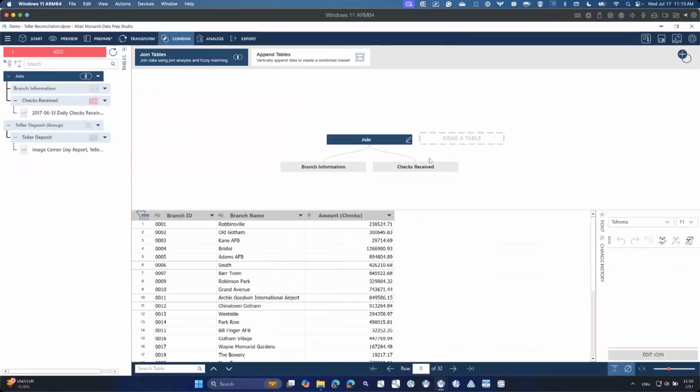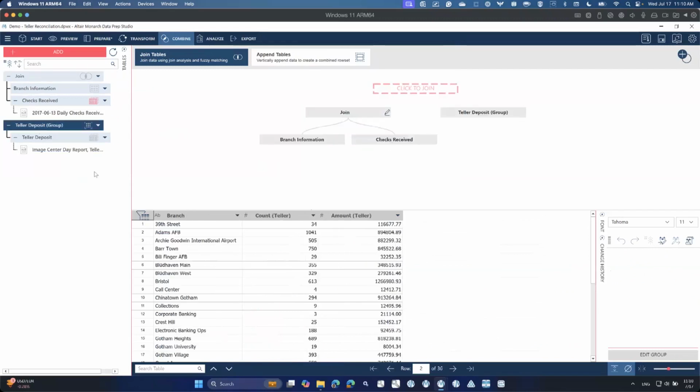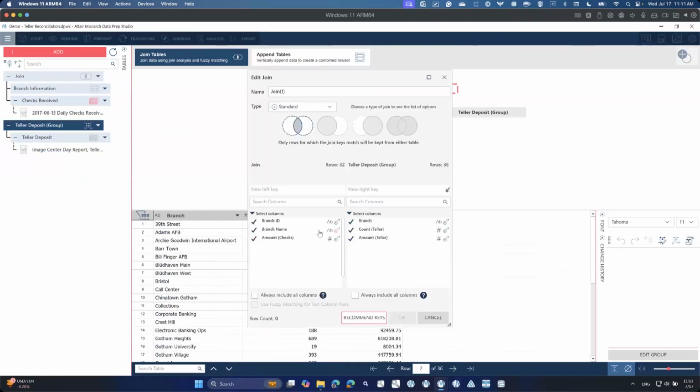And one thing we'll notice is that I can combine multiple tables together. So even though I've joined these two together, I now want to bring in that teller deposit table. I can do that here as well. So I can actually stack multiple joins on top of each other. You're not limited to just those two tables. You do as many tables as you want. You just do them in pairs. We'll do the process the same as we did last time. This time I'll just do it a little quicker.